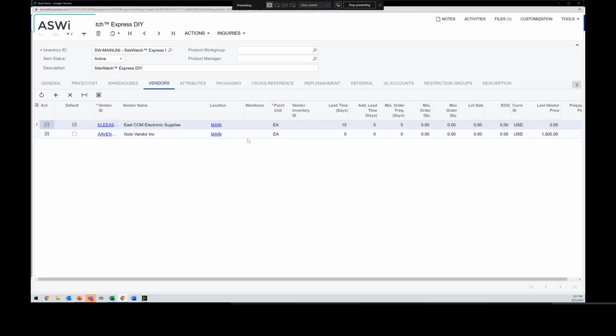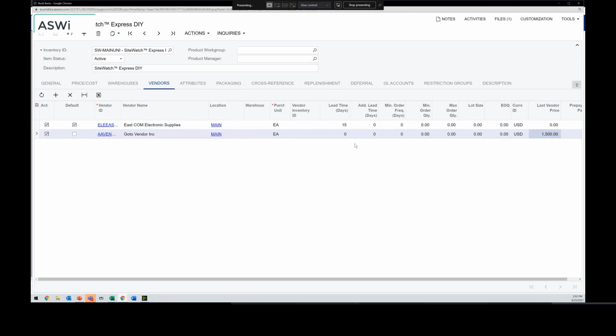A good point to make to that extent is your vendors tab, where you're listing what vendors you can purchase this item from, if they have any specific requirements, what was the last price we received from this vendor. So lots to look at on our vendors section inside of an inventory master.